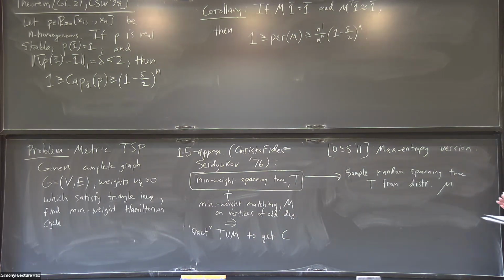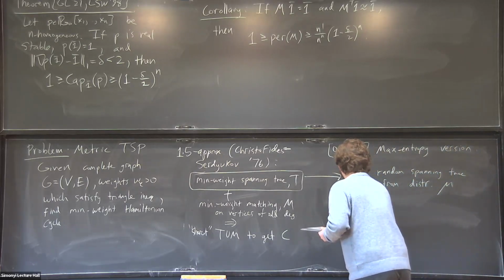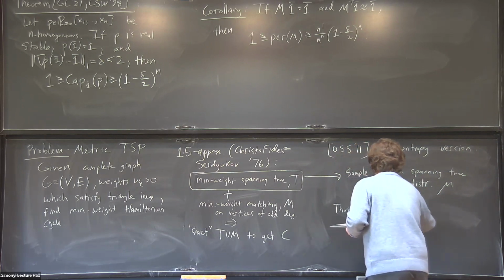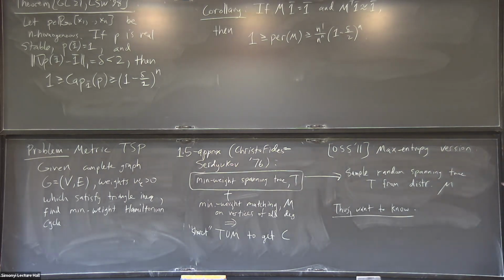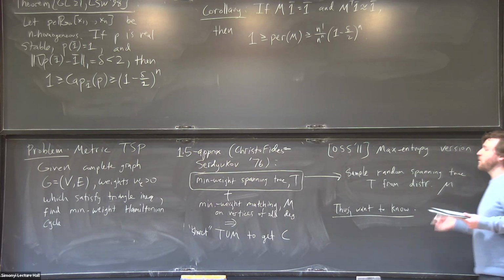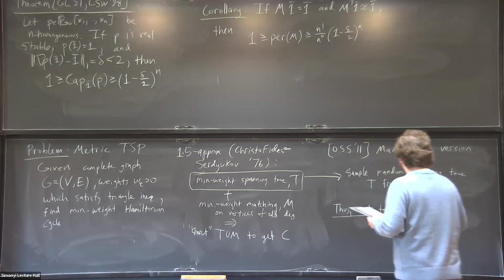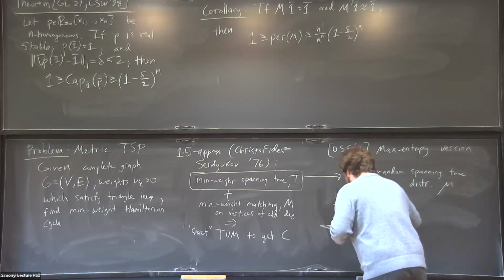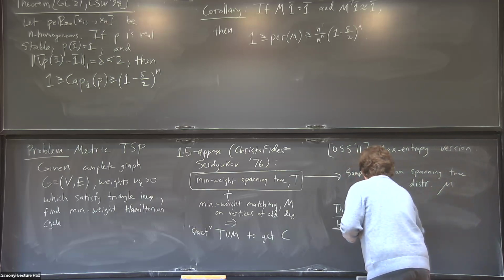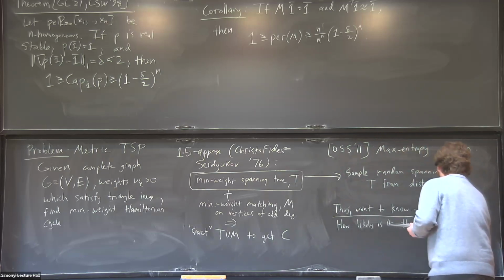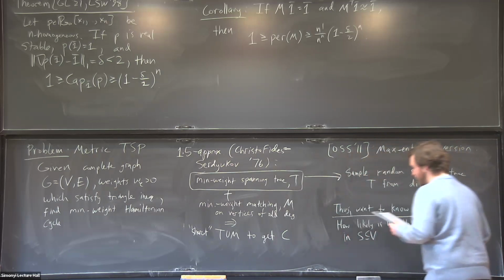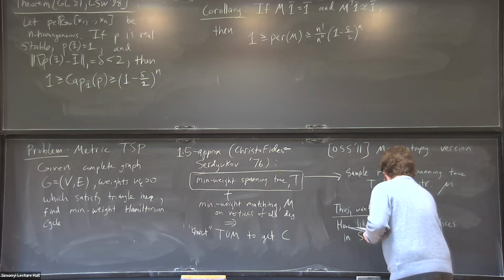Okay? And so with this, what we need to analyze is information about the degree of vertices coming from this distribution. If we have a bunch of vertices with odd degree that have a lot of high weight edges between them, that is not something that we want because we're going to be forced to pick those edges in this matching. And so what we want to know is information like the following: how likely is it that vertices in some set S contained in V all have odd degree?